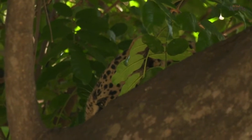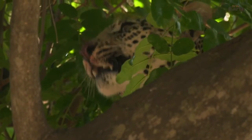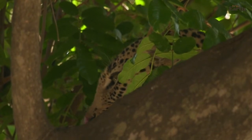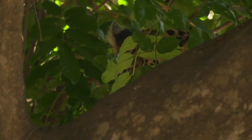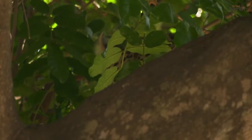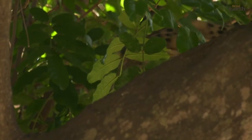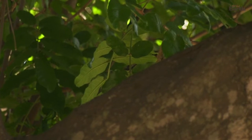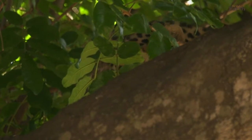Now, for those who don't know the story of what happened here, yesterday morning, this male, quite a youngish male, just over 2 years old, made a kill on a young female impala. And during the majority of the day, he actually left it on the ground. And I'm quite surprised, because normally the hyenas would quickly pick up the scent, grab the carcass and move away. But he just left it there. But he was still up in the tree to make sure that there weren't any hyenas that would have come close. Because if there's only one hyena, he might have even been able to chase that hyena.